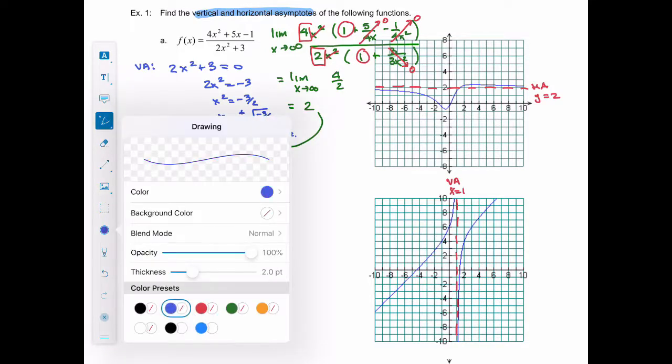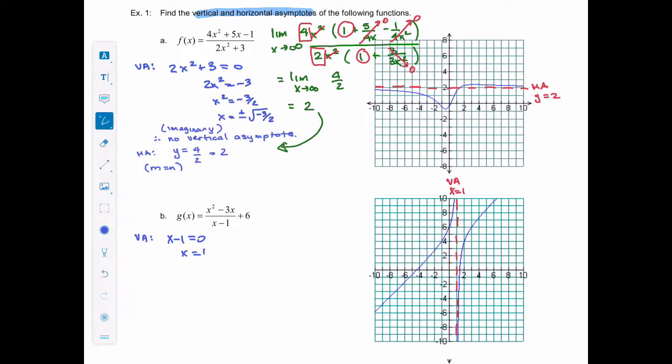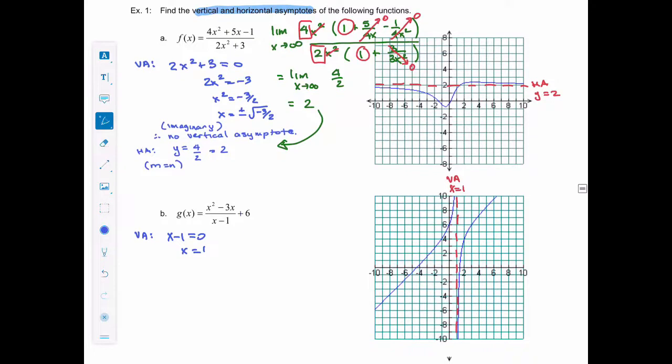For our horizontal asymptote, we have to be careful because we have the plus 6 at the very end. So we kind of have to see if there makes a difference. Maybe it will, maybe it won't. For the horizontal asymptote, I'm going to say that there's none, and we'll prove this in a few seconds. Since our n is greater than our m, therefore there's going to be an oblique asymptote.